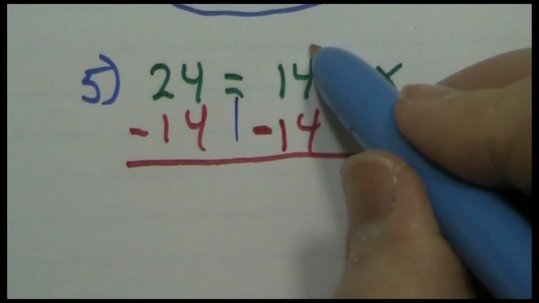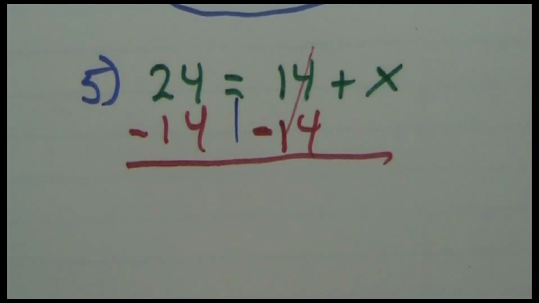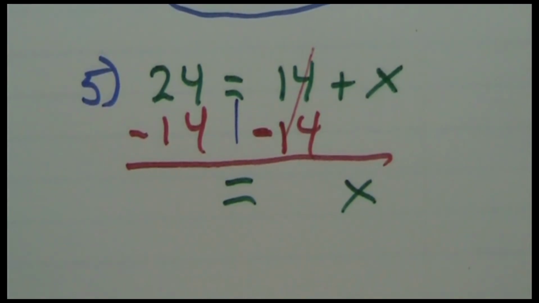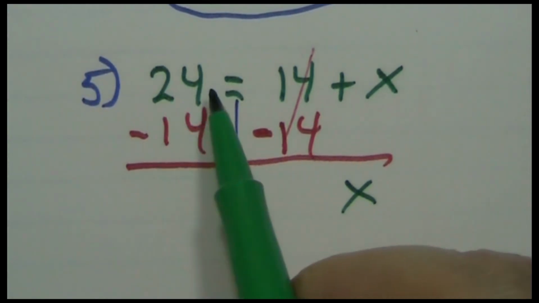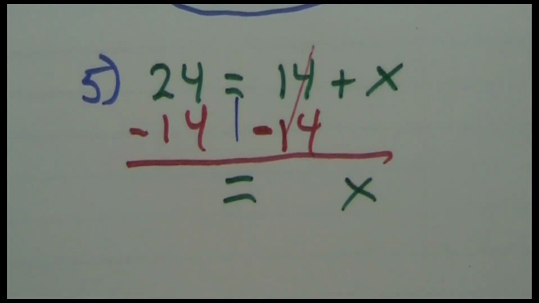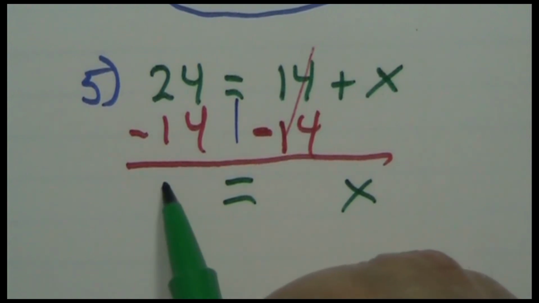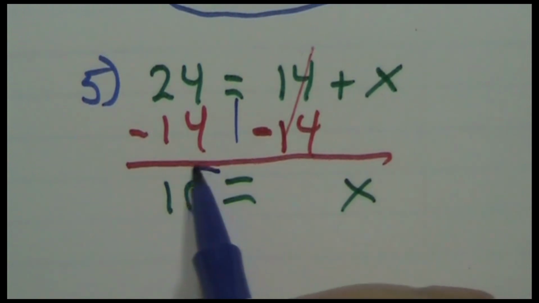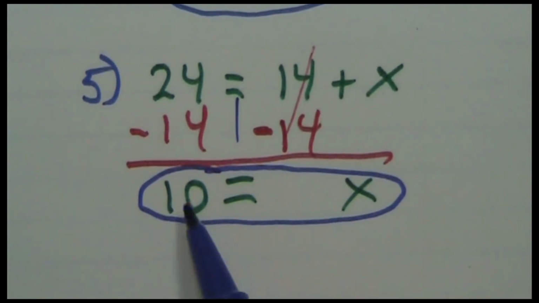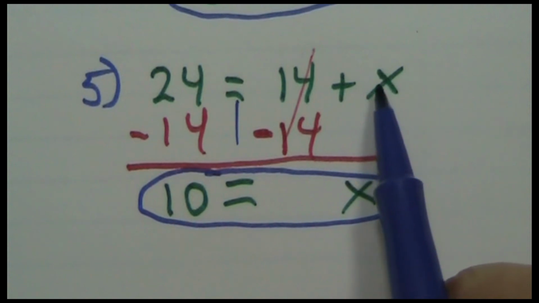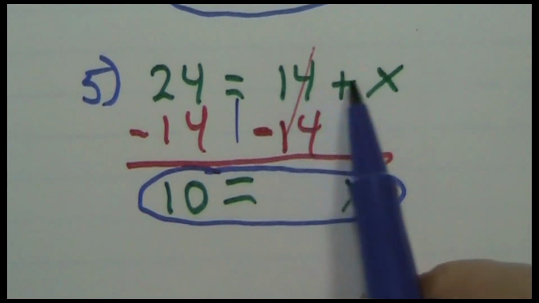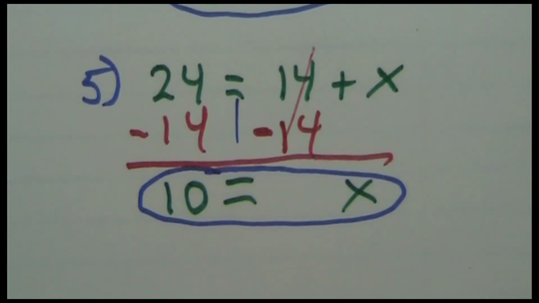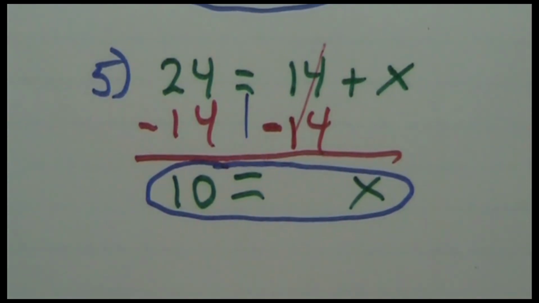All right, so if I do that, this is 0. And you're just left with the letter x. There's my equal. See, I keep it lined up. And on this side, 24 take away 14. Oh. Okay, that's just the simple math right there. Now if you put 10 over here for x, 14 and 10, that's 24. Look, it works. It would make sense. It would be true. Okay, our last one.